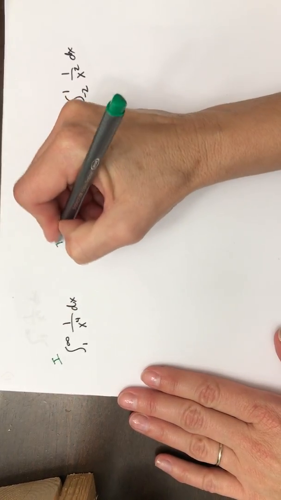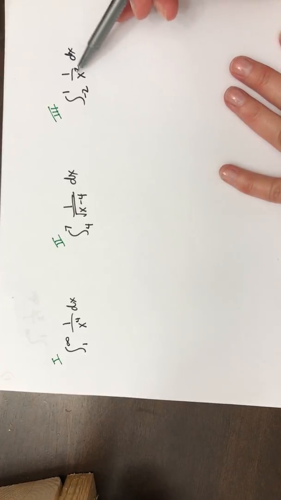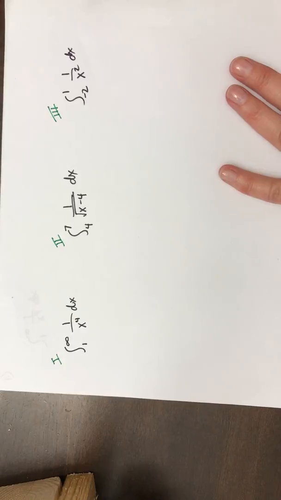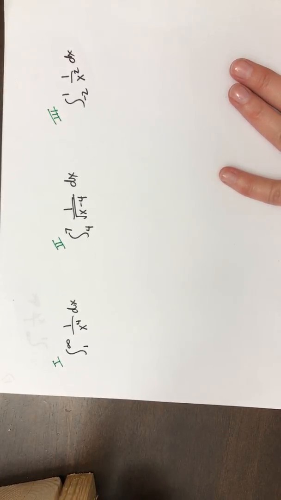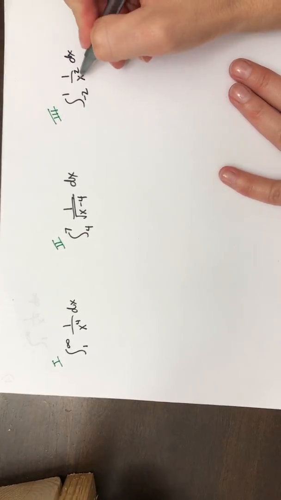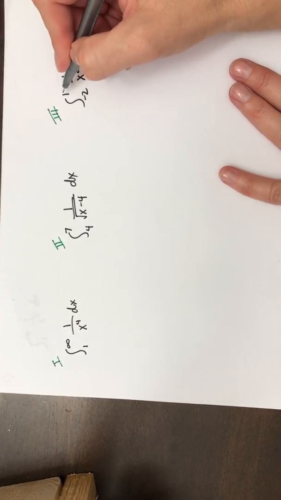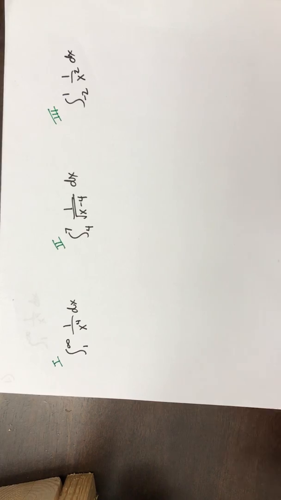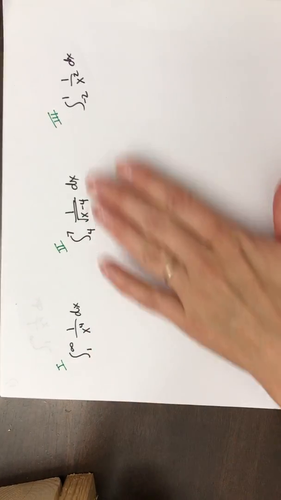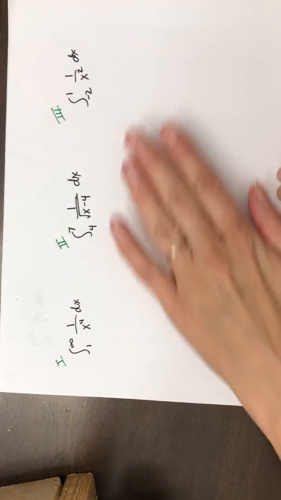This is case 2. Case 3 is a little harder to recognize. Here you can't divide by 0, but neither of these bounds are 0. So can you figure out why this one is improper? Anybody yelling at me, talking out the answers, pretending I can hear you? This one is improper because division by 0 you can't do, and 0 is in between -2 and 1, okay? So now let me show you real quick how you fix each of these problems, and then I will work them out nice and slow.